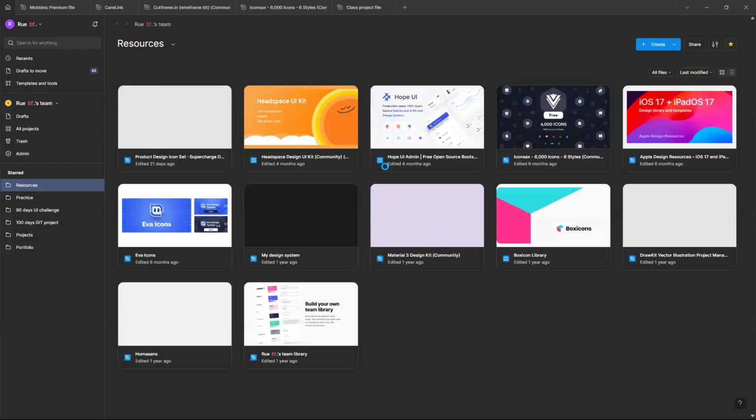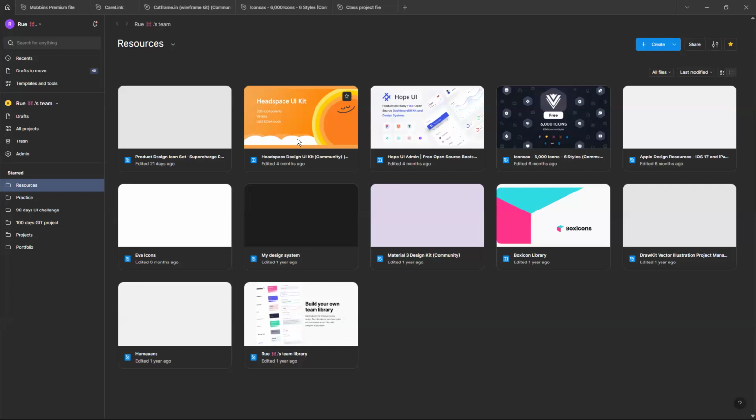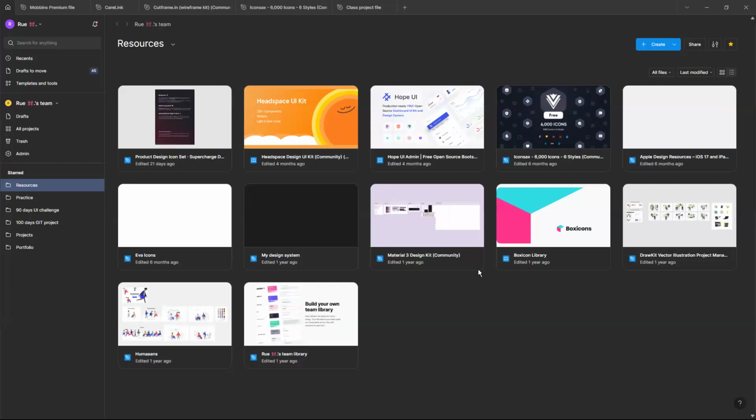Yeah, so this is Figma now. I'm in Figma right now. This is a document I created previously. I just call it resources. So these are different design systems. There's an icon resource here. There's a UI kit resource here. These are Material 3 design kits, right?